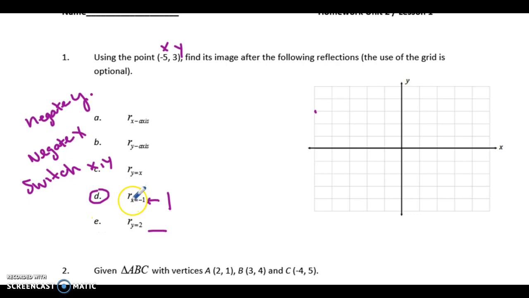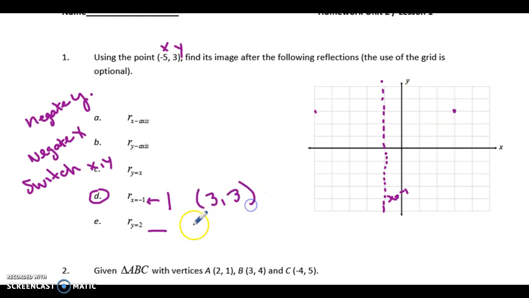So if I'm going to do a reflection over the line x equals -1, I would start out by taking a look at what that looks like. So over here, x equals -1 is going to be this line. If I'm going to do a reflection over this line, x equals -1, I'm going to say how far is this point from this line? It is 1, 2, 3, 4 units. So I'm going to go 1, 2, 3, 4 units in the opposite direction, and there's my new point. That new point is 1, 2, 3, 1, 2, 3, the point (3, 3).